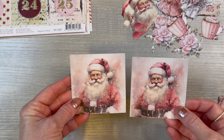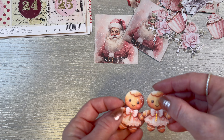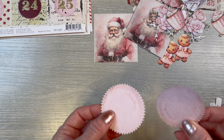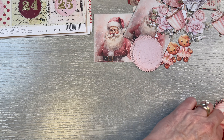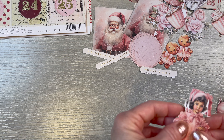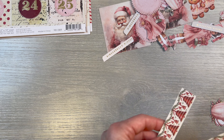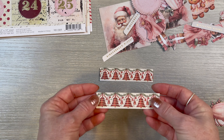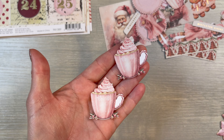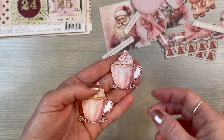Then we have this — he's got his glasses on there. Look at these little gingerbread girls, so adorable. Then they give you two of these. Then this says 'Gingerbread Wishes and Mistletoe Kisses.' Then you get this girl — look how precious. Then you get these bells, so pretty. Then you get some more hot chocolate — it's going to make me want hot chocolate. They have little holly or something around the edge.